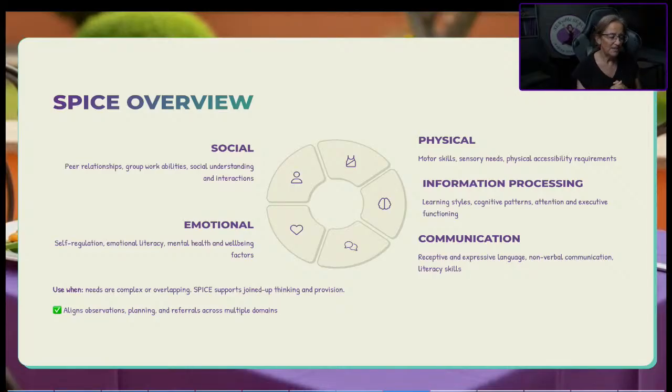The way I usually do it, I usually get TAs to do this one for me, so I get them to try and identify aspects within those 5 areas, so social aspects, physical, information, communication, emotional, and then I will get them to identify how that impacts on their lesson. So in terms of the social skills, they might actually be very, very social. So it could be a student with Down syndrome. Maybe they have got all of those social skills. They're absolutely fantastic at it.